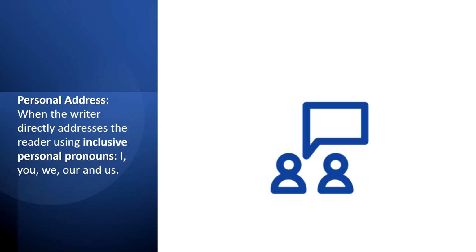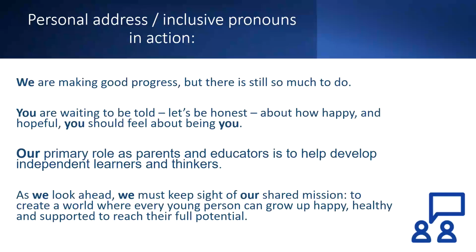And often what we find to create a personal address is an immediate use of inclusive personal pronouns. So they are words like I, you, we, our, and us. And what those words do is they create this effect where the reader feels like the writer's talking directly to them and including them in their argument. So let's look at some examples of that inclusive pronoun in action.